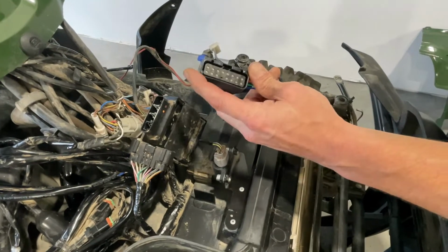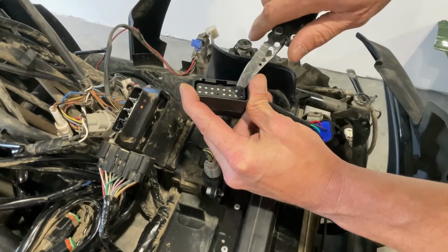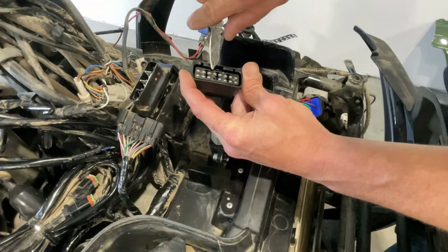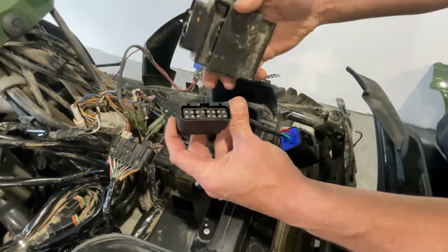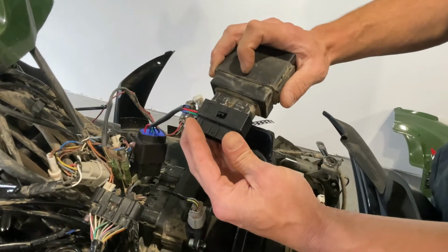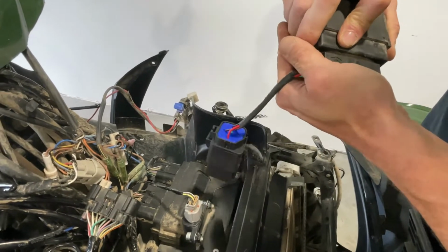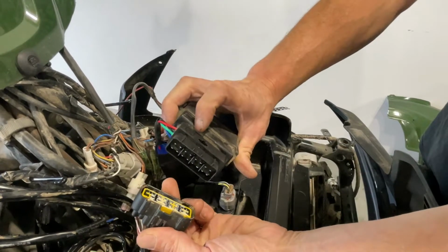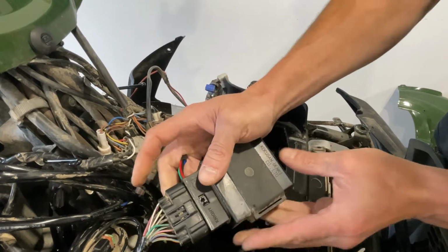Now you could take the wire harness. You have to first remove this sticker. The sticker is on here to keep the metal tabs in during transit, but the sticker has to come off so that those three slots are exposed. Now you can take this side of the KEBC Delete wire harness and push it into your four-wheel drive control box. It is a very tight fit, but if you wiggle it back and forth, you'll get it all the way in and hear that clip, make that clip noise. On this side, you just simply push it in also until it goes all the way in and clips, just like that.